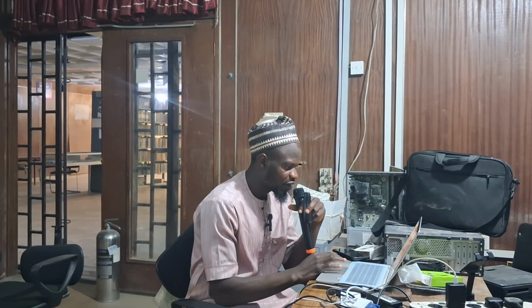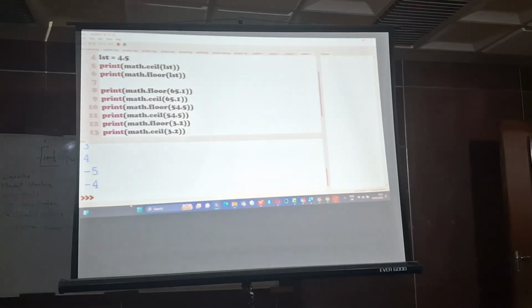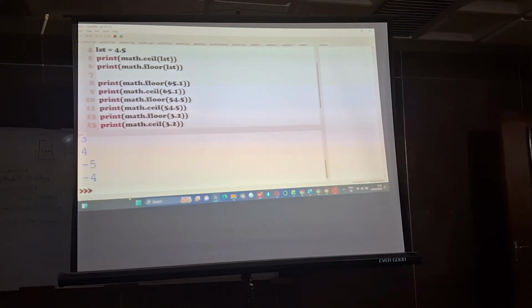So the mistake I made is the bracket I gave, but it was not supposed to show me error. Now I run it and there is no error.